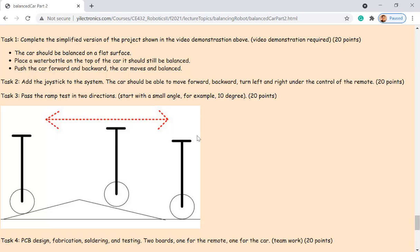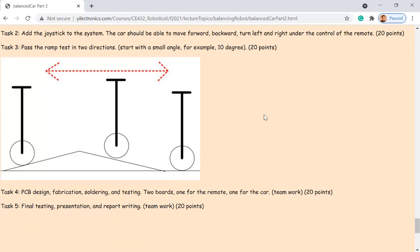I don't want to directly give you an angle right now as a constraint, since I don't know if it's going to work or not. So 10 degrees, what about that? I have seen some examples on YouTube. It is able to go up like 60 degrees. So I think it should be doable, but based on the performance of your car, let's start with 10 degrees for now. Okay, so to pass task three, the car has to be able to start from the flat surface, go up, go down, and then come back. Okay. So that's 60 points till here.